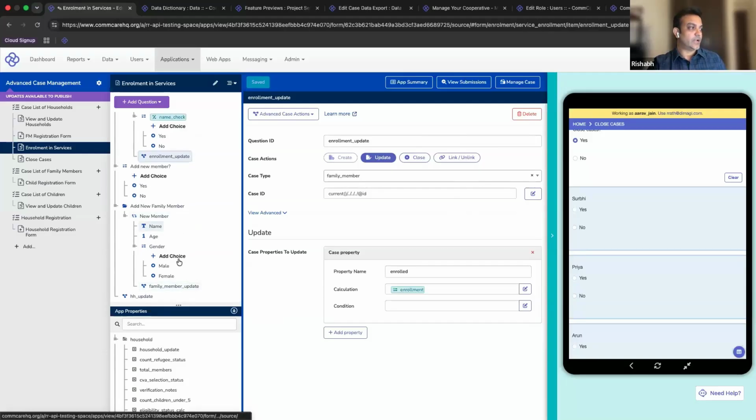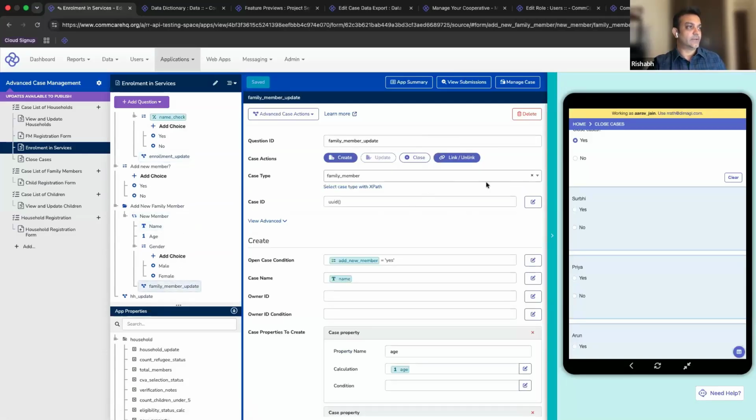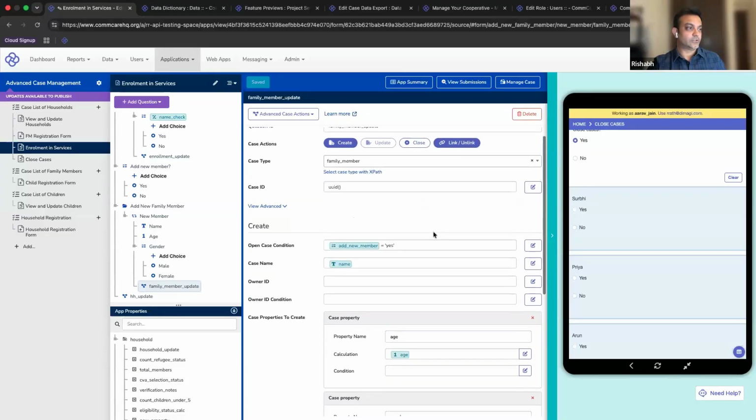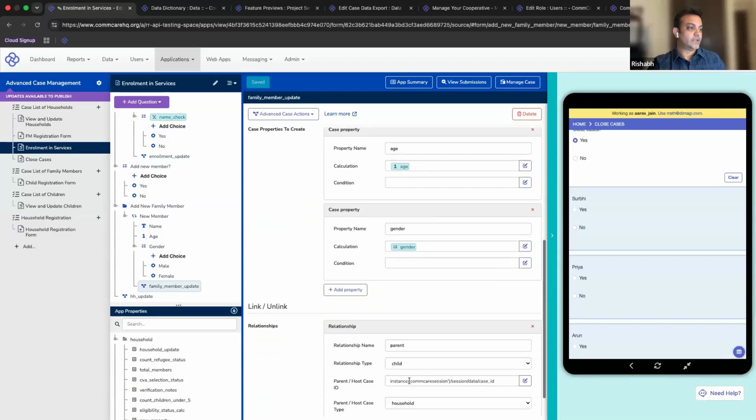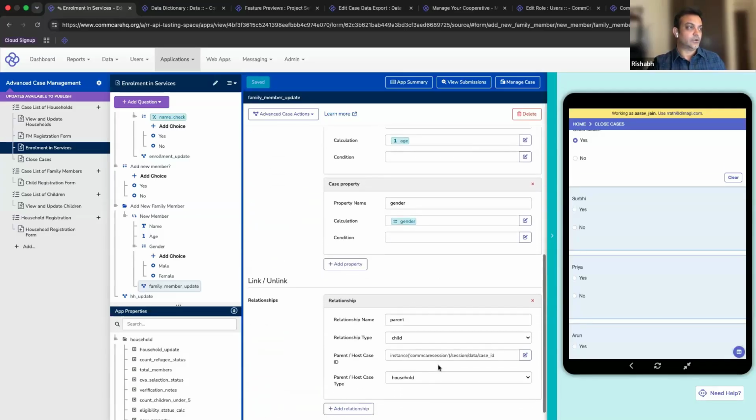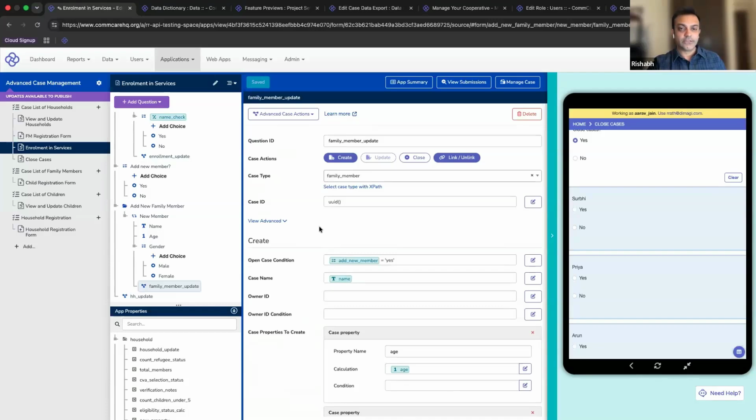So if I went into adding a new family member, I've got a separate question type here, which allows me not only to create them, but also link them back up to the household itself. So all of this is happening from within the form builder itself, and it allows you to then do bulk actions for all the different cases that you might be tracking in your CommCare application.